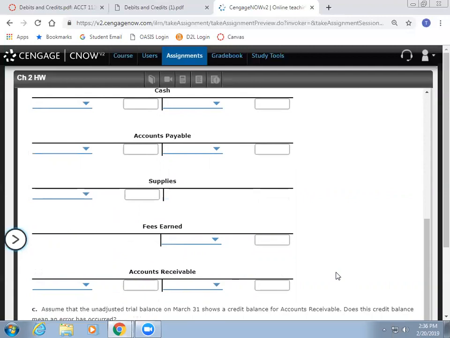So I just did number 10, and I did all of the transactions, and it's telling me it won't check my work. It's saying except for the post refs. I put the post refs in. Should I know that? No, you should be able to check your work and still.